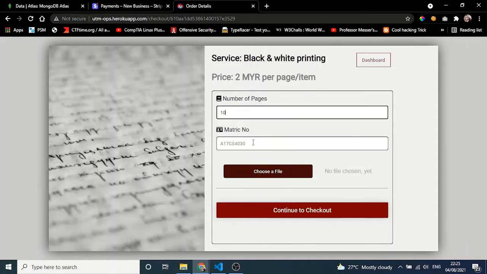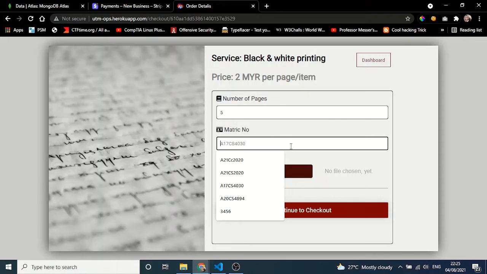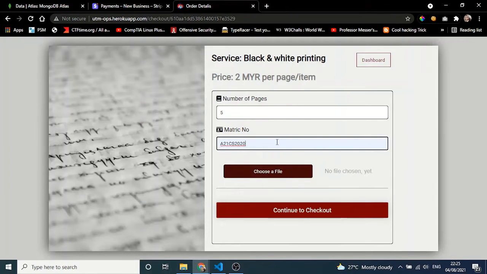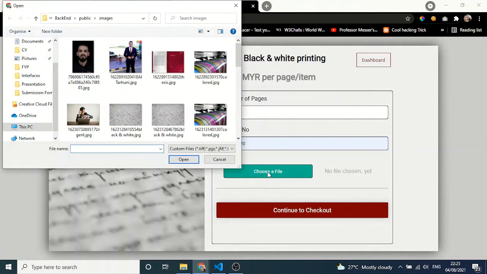For example, let's go with 5 pages. Here in the checkout, we enter the number of pages, the matric number for verification later when we want to pick up the order, and we choose the file. For validation purposes, only PDF, Microsoft Word, and images are allowed.